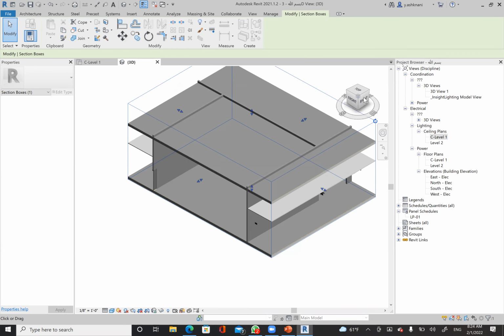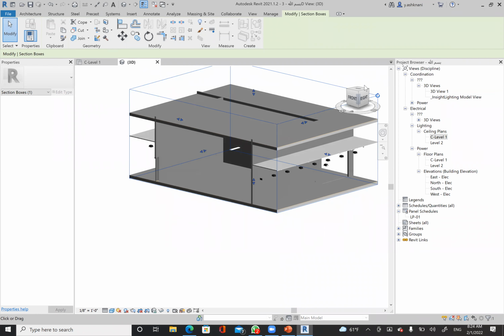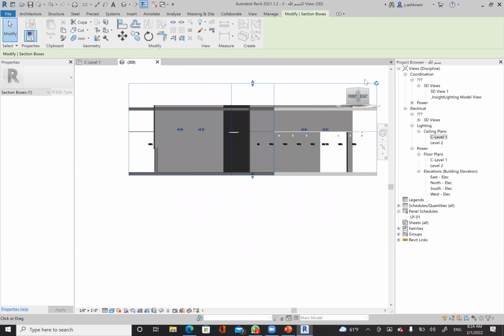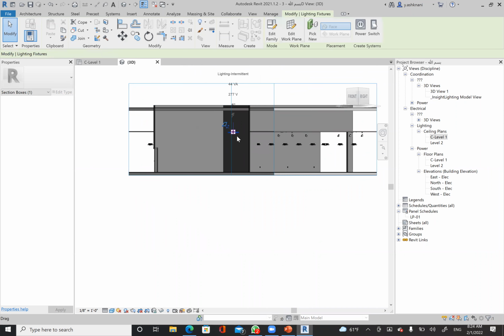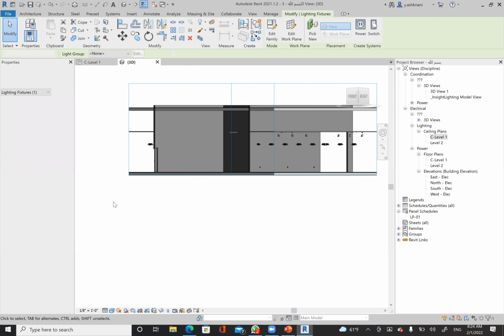As you see, there is no ceiling actually in this place. This is without ceiling. I think this is the entrance area or something like that. And this lighting should be up. How much is the height? Height is almost 12 feet.